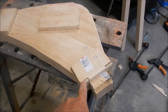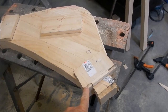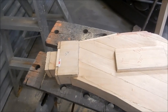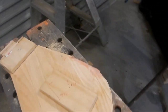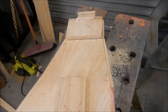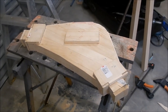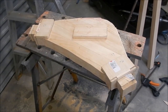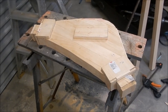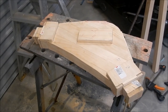Any little anomalies that we get out of this, we can just patch up with builder's bog or body filler, car filler, and we won't even know once it's all painted. So, like I said, it looks like a patchwork quilt, but it's going to do the job for us anyway. A lot of that stuff is probably going to be machined away anyway when we get down to it. All right, let's get this onto the table, fasten down and let's get some cutting started.